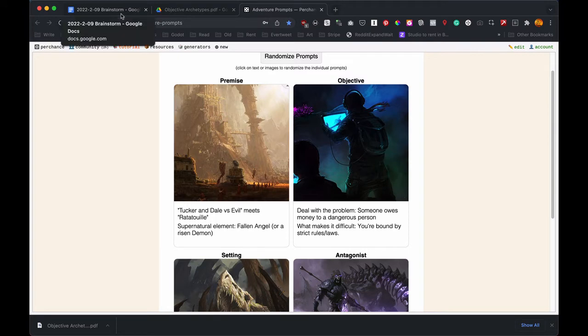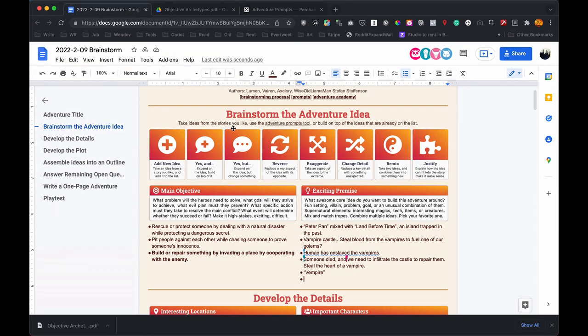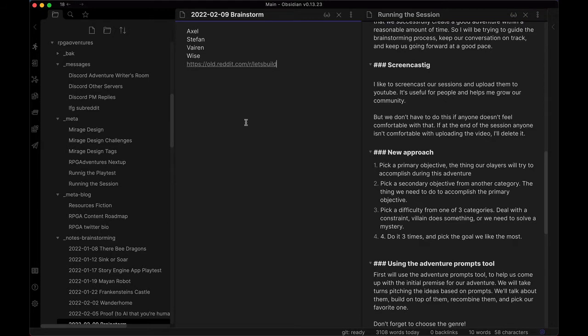An eldritch casino controlled by cultists of the Great Old Ones, to steal a mind-stealing crystal to remove forbidden knowledge from our now insane friend's mind. Ooh. All right. Wow. That's repairing it. Wow, that's beautiful. So we have a Cthulhu-themed casino, and the main, yeah, kind of like that.